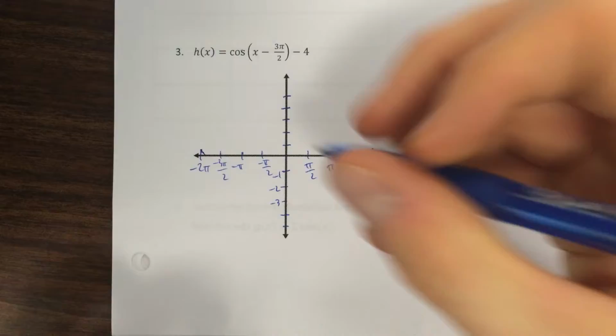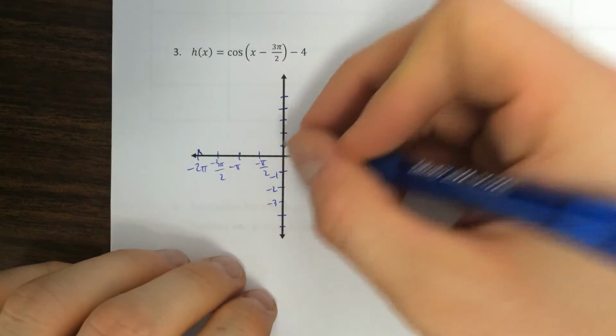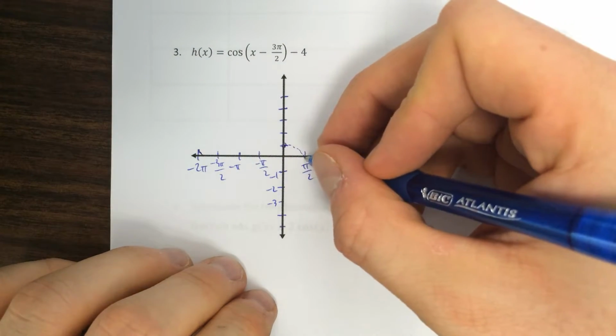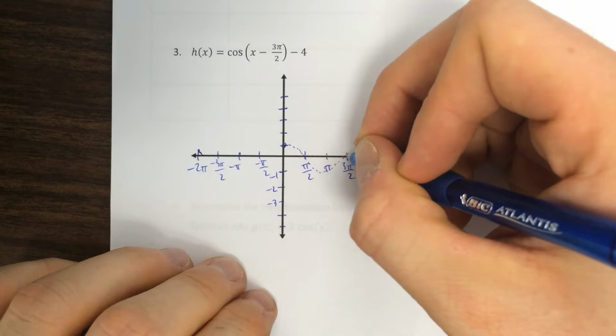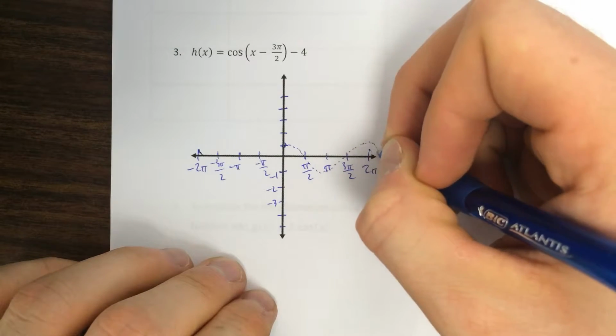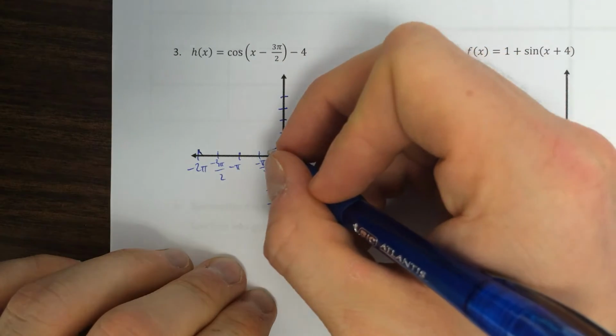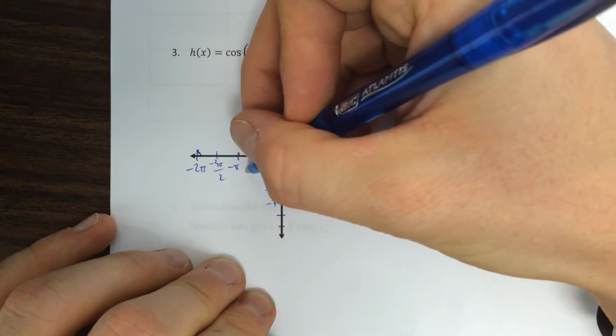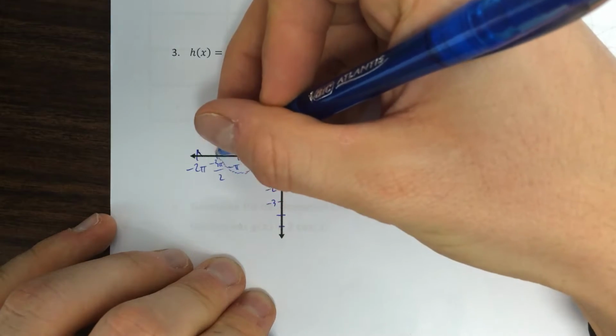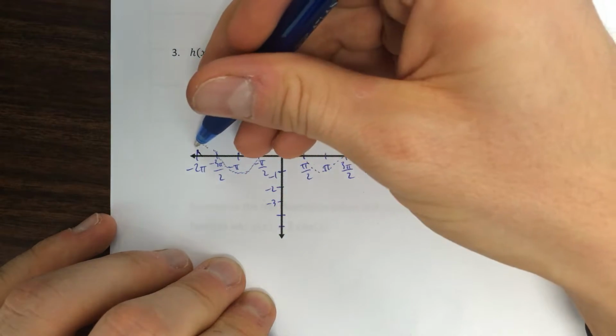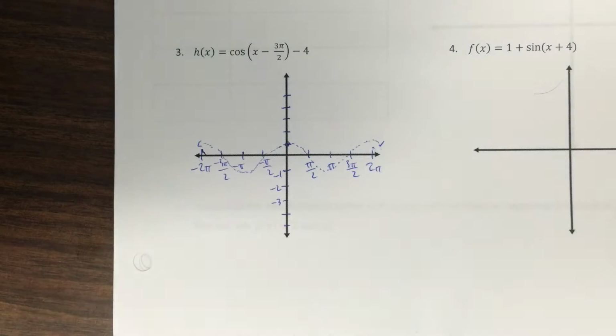Again, the cosine parent function starts at 0, quote unquote, starts at 0, 1. So again, draw the parent function. And it's going to look a little bit different than the other graph because of scaling, and that's okay. If you don't understand why the parent function looks like this, definitely go back to previous videos and previous notes, and make sure you understand that.